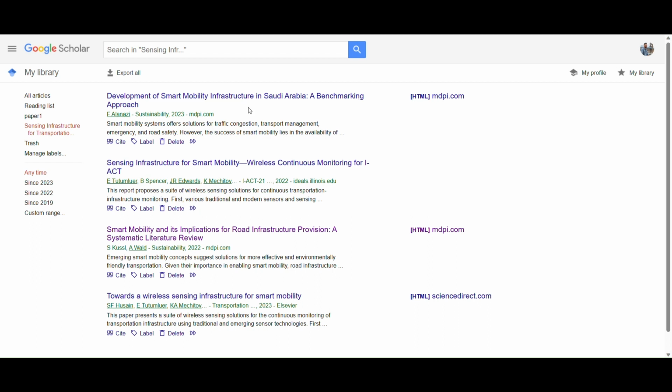One of the more impressive things that people don't realize Google Scholar can actually do is you could also export all of these references at once while you also have access to the papers. So what you can do is hit export all, and then based on your choice of citation management, you could export as a BibTeX, EndNote, reference manager, or a simple comma separated variable CSV file that you can then open in Excel, and then use some other citation management software to build that database or put it at the end of your document.